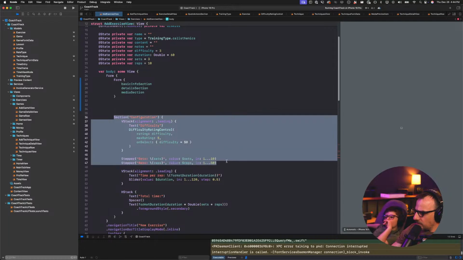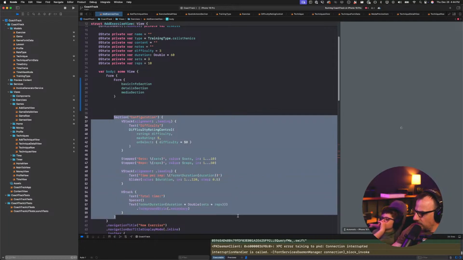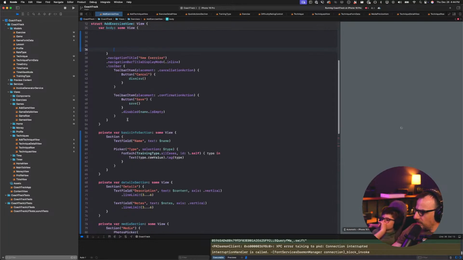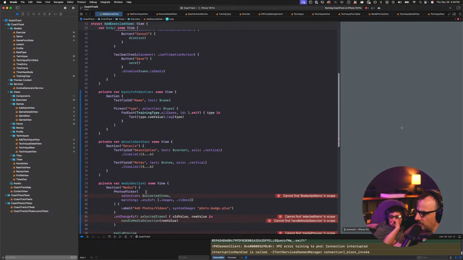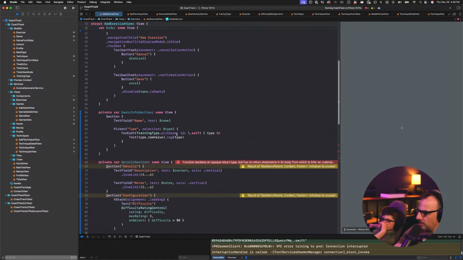And then this configuration, this should really go in details. Oh, I guess I can't.